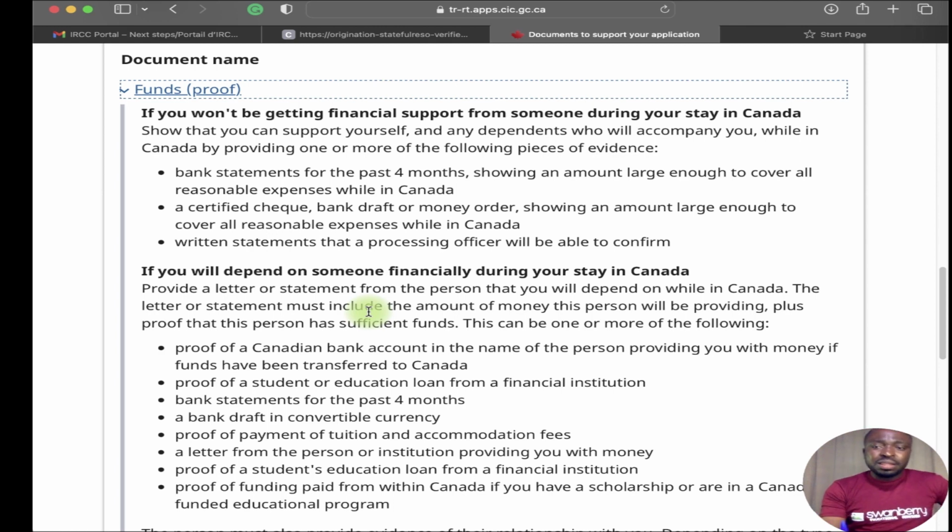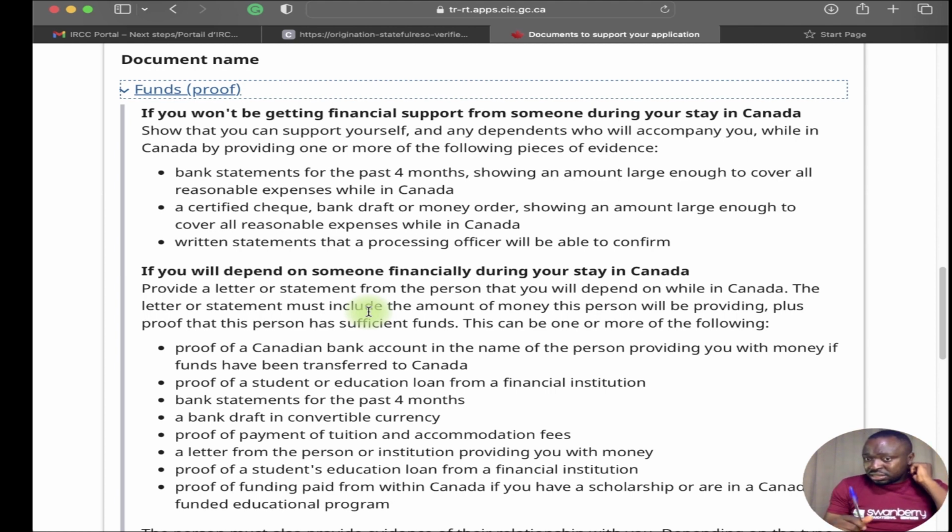And most importantly, show proof of transaction, not just putting your bank statement alone and without an explanation or without supporting documents to show how this money comes about. If you are working, put your employment letter, put your pay slips, put all the necessary documents that will ensure that the officer will believe that this money was not just borrowed to deceive the officer. Ensure that you do that.